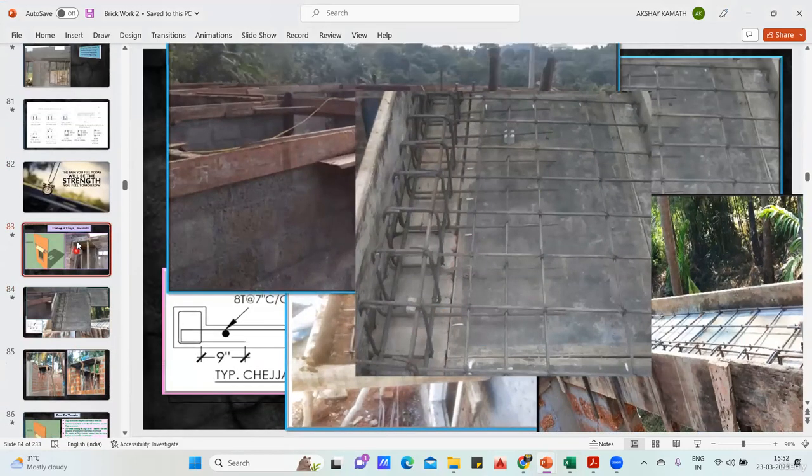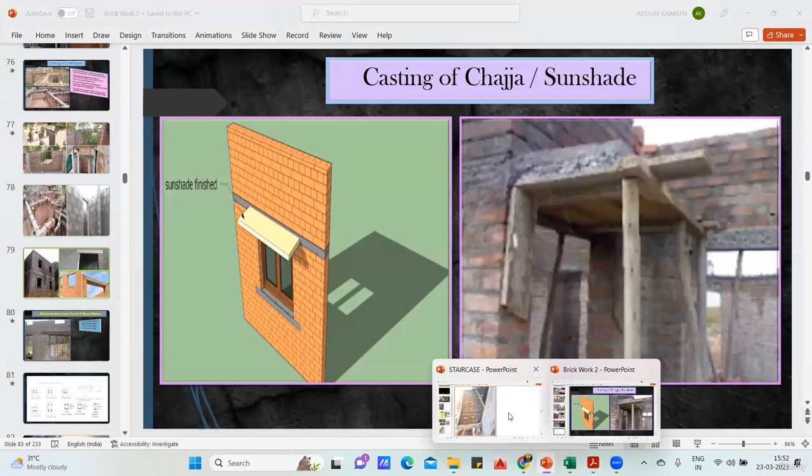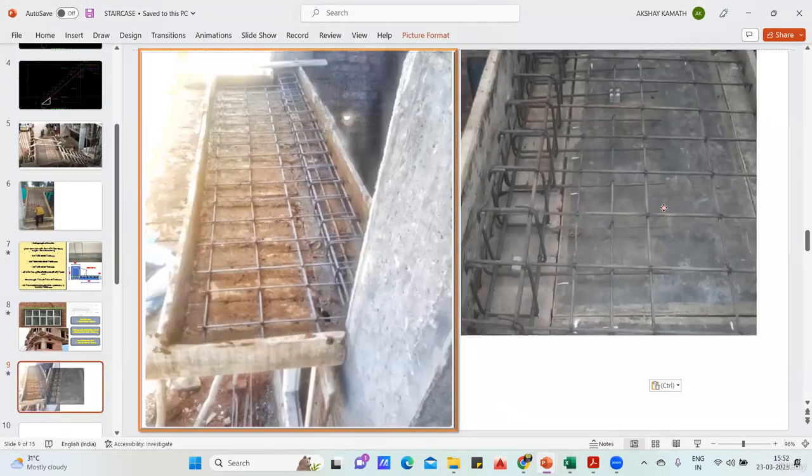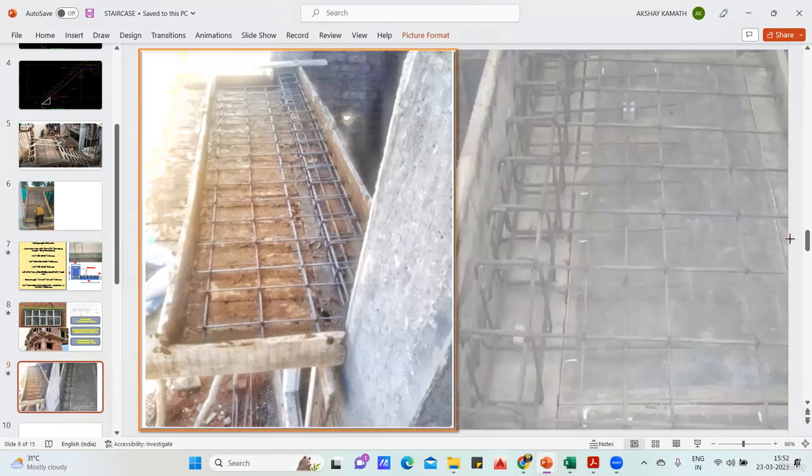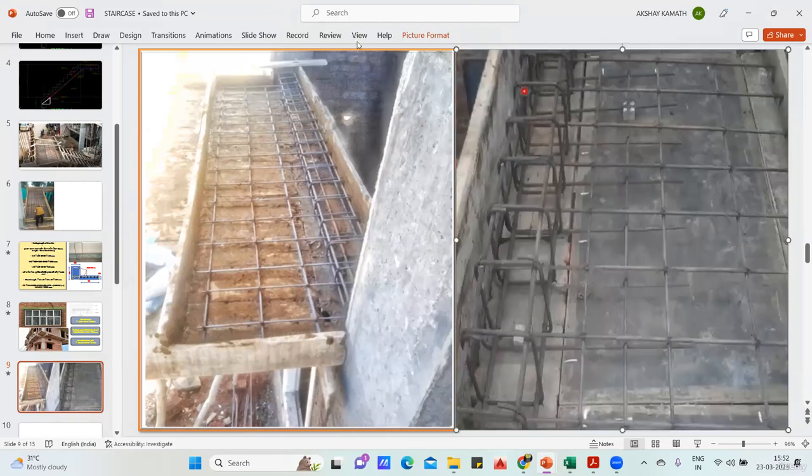So in my site engineer course, I've explained all these things, but anyhow, I'll show it here. This is that bar, how it looks. Sometimes people bring a bar like this, bring it here, and from here they have to bring it like this, but here they'll take it like this. So some people do it like this, or some people do it like this also. They'll bring a bar, then it will be given like this.